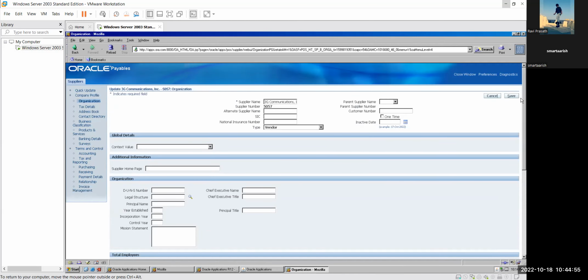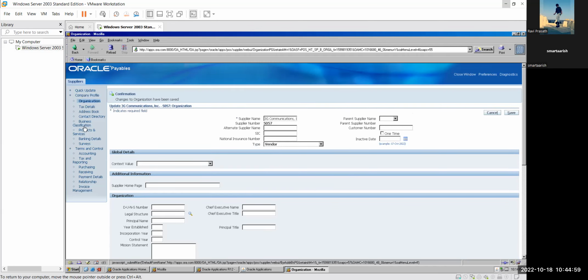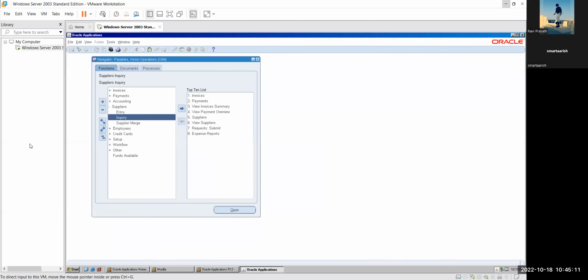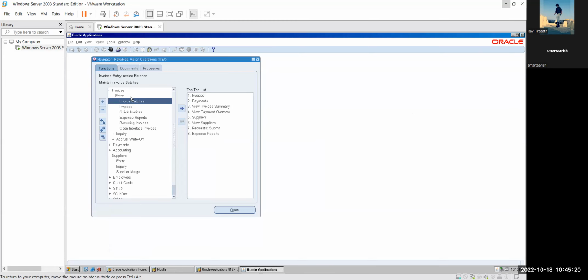All the invoices are created along with accounting. Save it; it will be in another form. So invoices: there are two types, invoice batches and invoices.